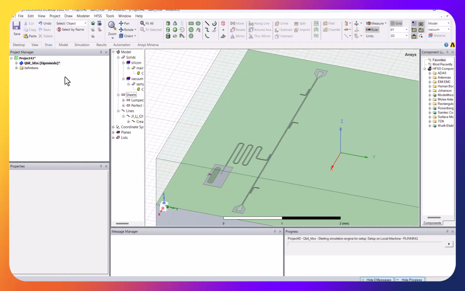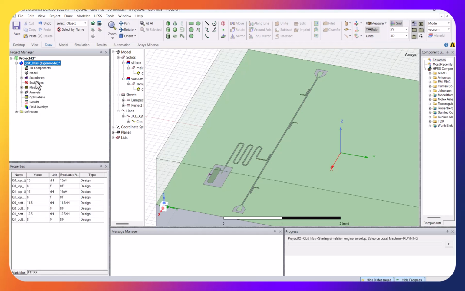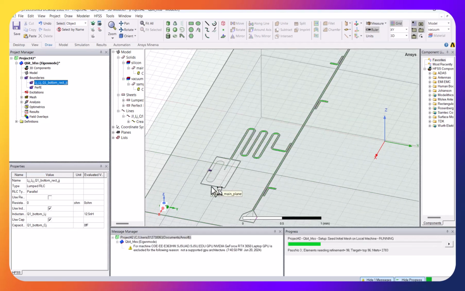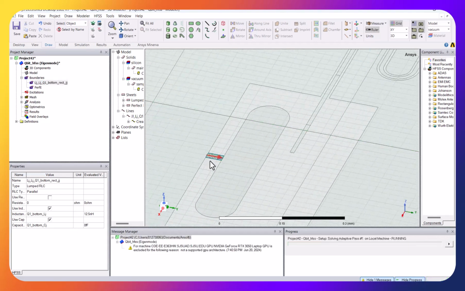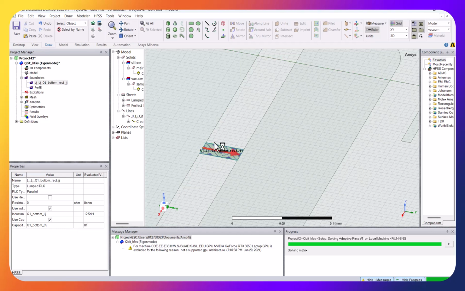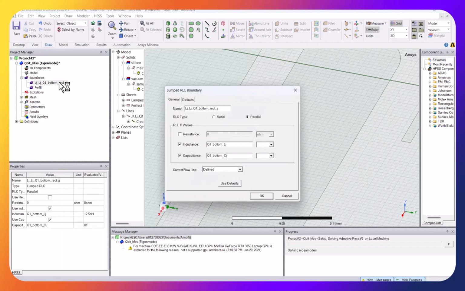So we can take a look at what we get, right? This is pretty automatic. If you look at the boundary condition, right? This guy is for the Josephson junction, right? So if we double click it, then it tells us that it's using these 2 parameters, Q1 bottom LJ and Q1 bottom CJ.